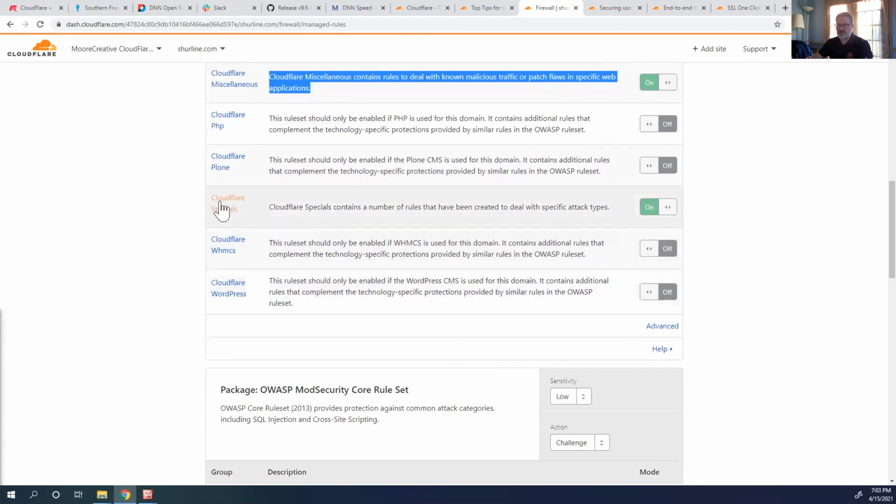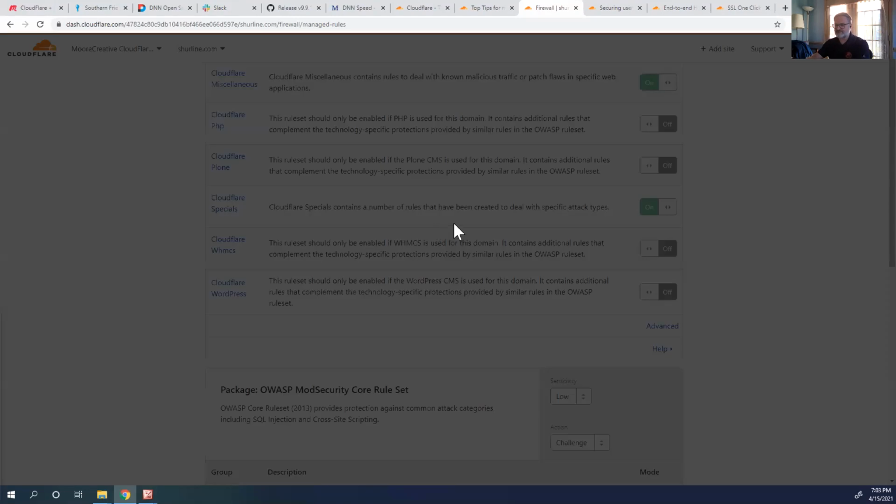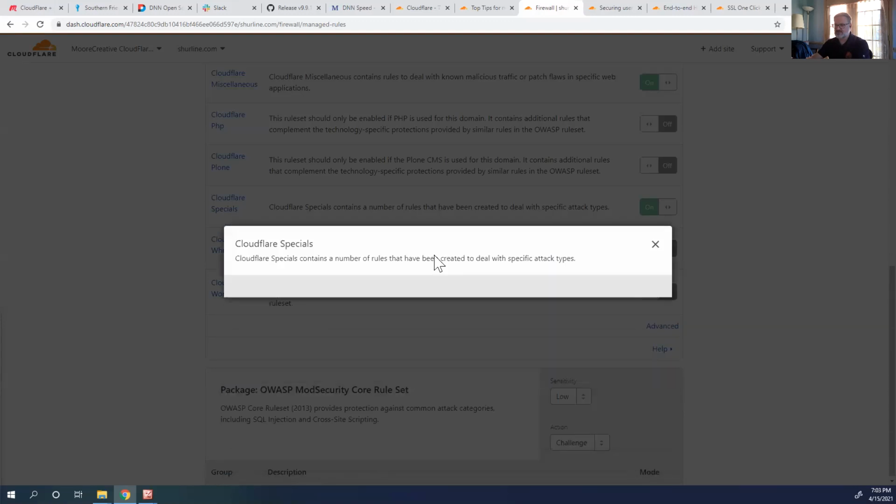And my favorite here is the Cloudflare Specials rule. I showed this in a recent SouthernFried meeting. In the Cloudflare Specials rule, I turn this on, and if you go to the details, oh, it's way down there.